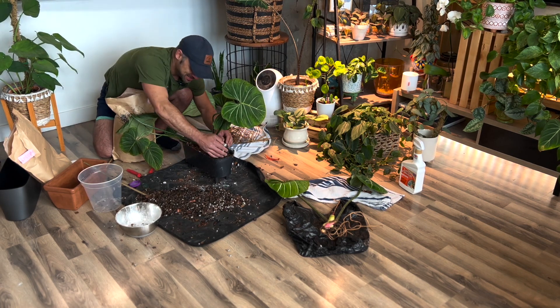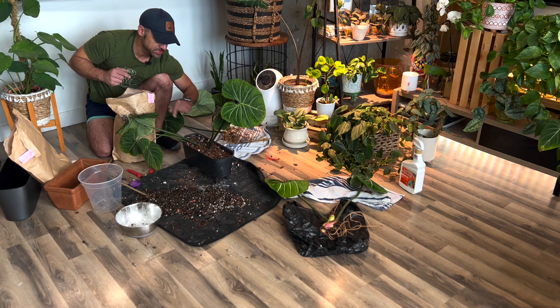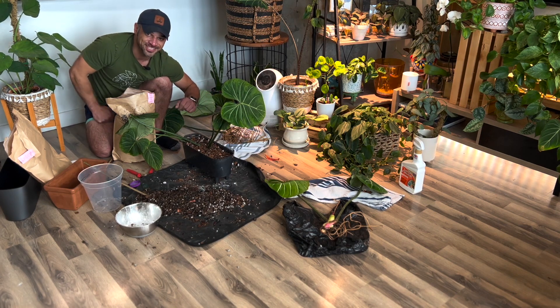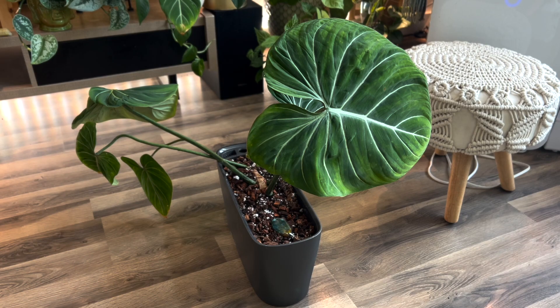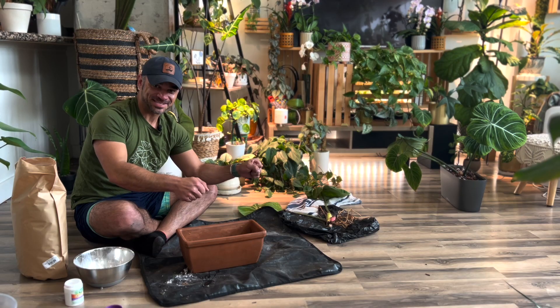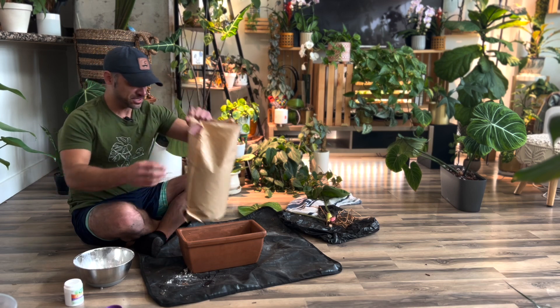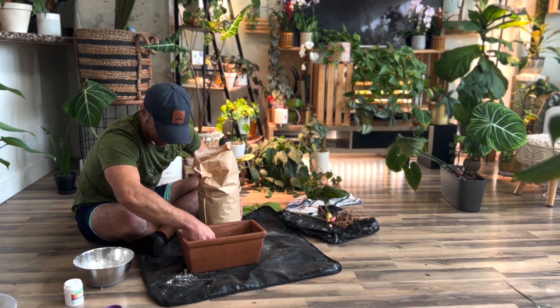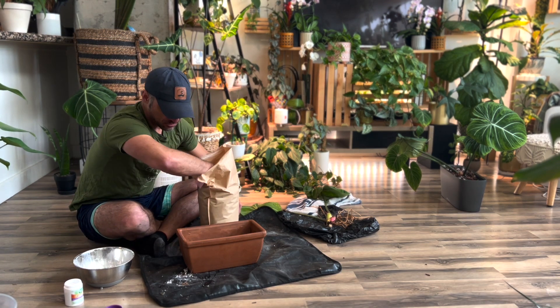This is great! Okay, so now that we have that, I'm going to give this guy some water and then we will start with our second cutting. Take a look at that — our first cutting all potted up just looks beautiful. I love those Lechuza pots because you can actually take out the inside where the plant is potted, water it, let the water drain through, and then put it back inside its cover. Now we're moving on to the second cutting, and for that one we're using the old pot it first lived in but giving it some fresh soil.